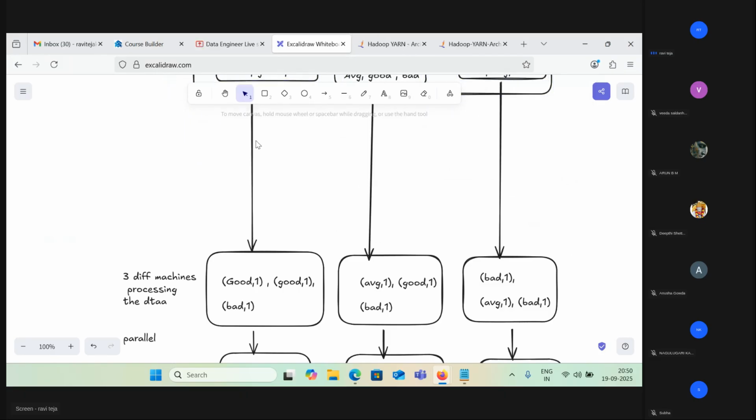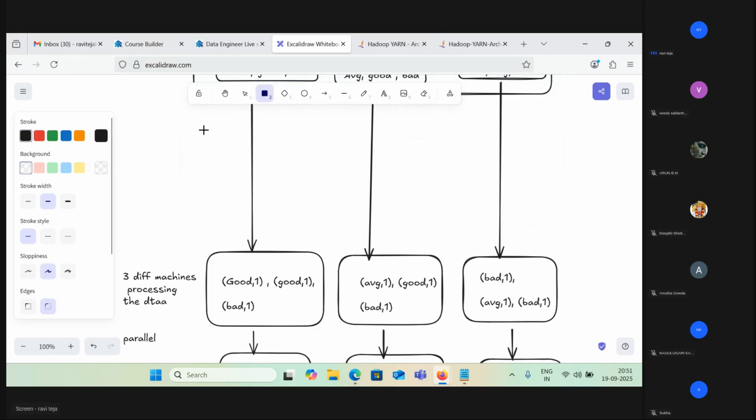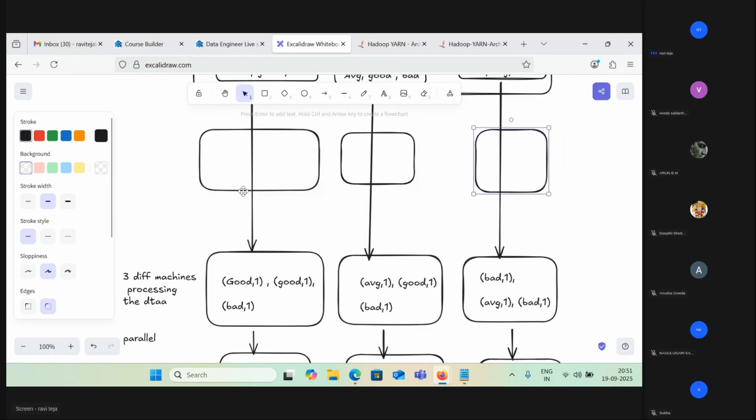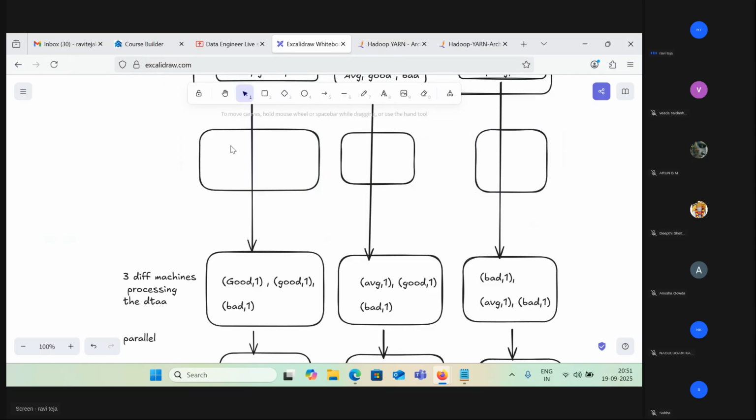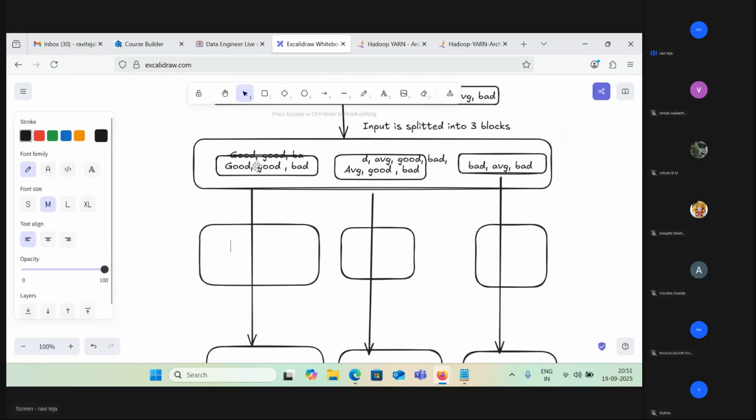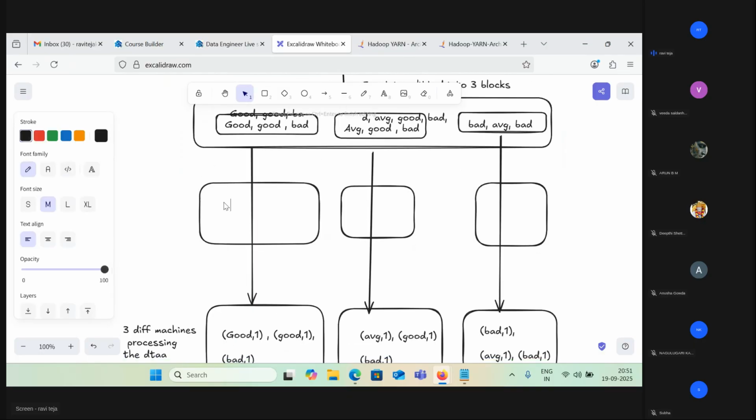Let me do some magic here. Okay. Now here, how it will look is, here I have good, good, bad, right? How this can look like is good, okay?